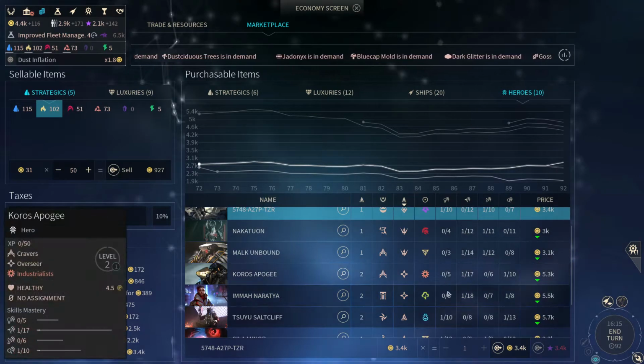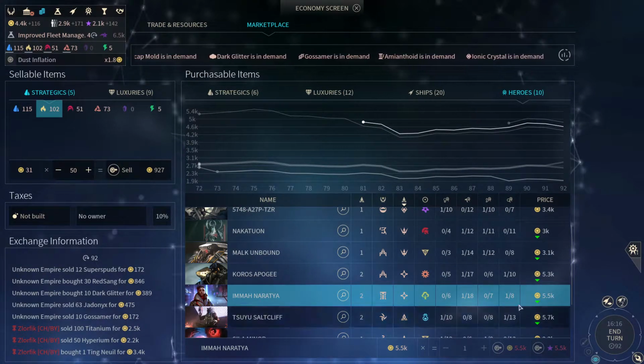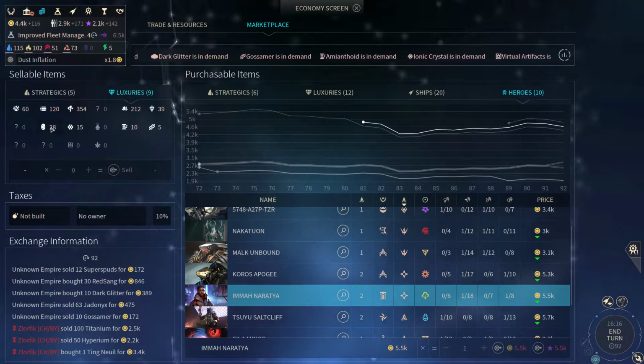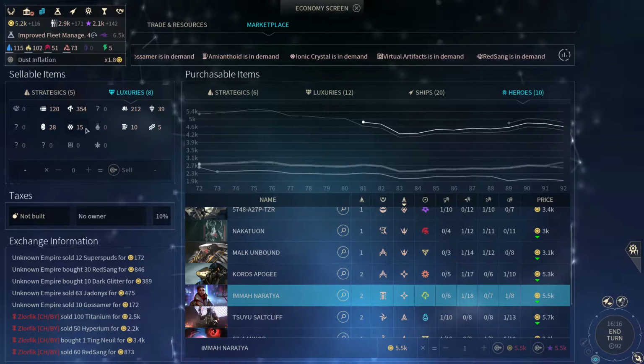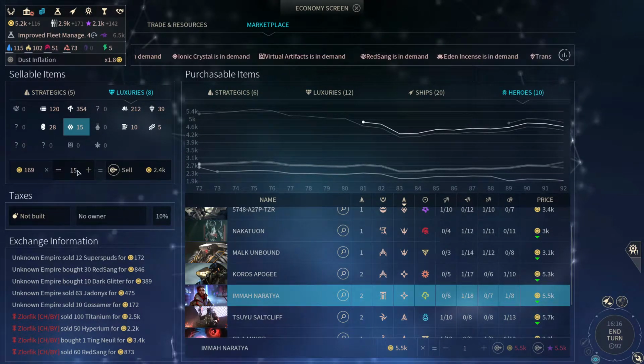If I look down here, we even have some better options. This one is a whopping 24 and also an Imperial. However, we do not have the funds for that. Maybe we can sell some luxuries. I'm certainly not going to use the Red Sang. And I don't think I'm going to need those ionic crystals at the moment.